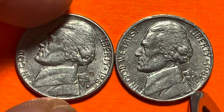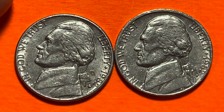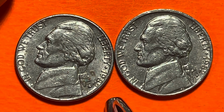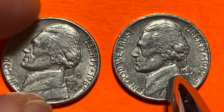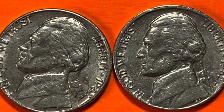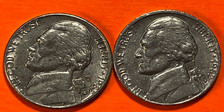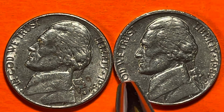Is it worth taking your coins to get them rated? Unless it's really, really good condition, it's not, because it might cost you $6, $8, maybe even $10 to get them rated. And if it's a $14 coin, you may or may not want to do that. If you're going to keep it for your collection and it's worth that to you, then that would be the way to do it. Or if you have a bunch of coins going in, then by all means get them rated. Now, these coins, like I said, they made about 2/3 of a billion between the two of them.